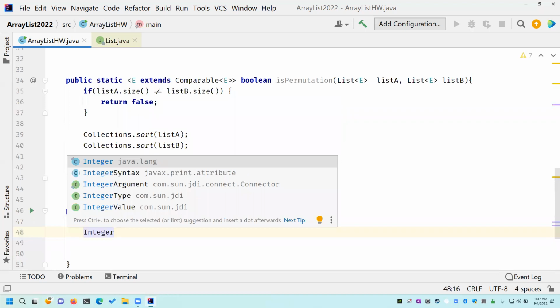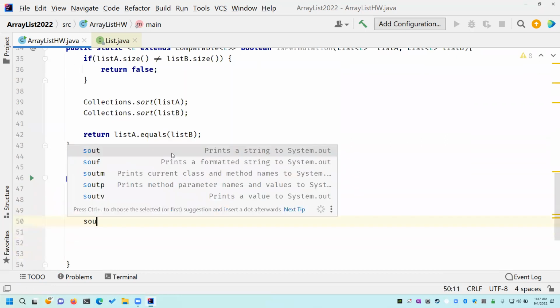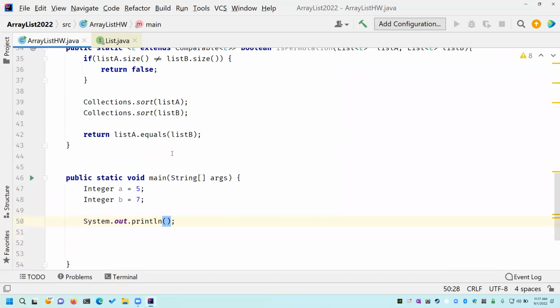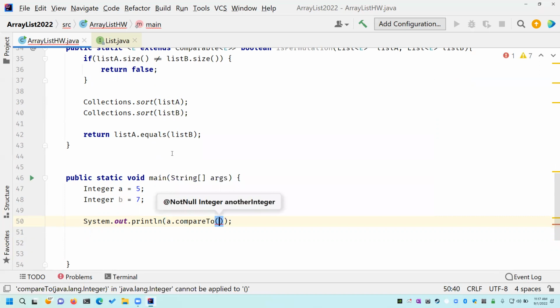Integer B is equal to 7 or whatever. And so now I will show you what comparable brings to the table. It gives you access to one function called compareTo, which is two words, and the T is capitalized, so it's not compareto, it's compareTo, right?